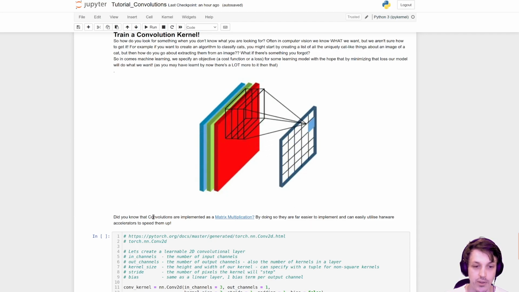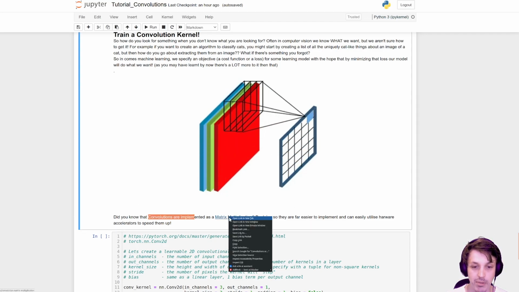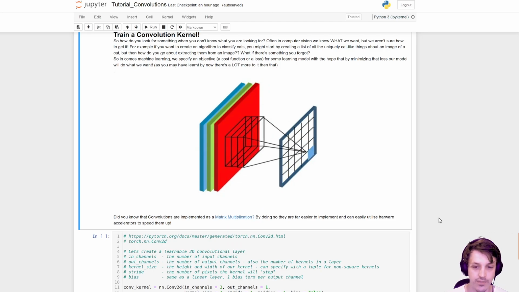They actually turn the convolution into a matrix multiplication, and because PyTorch is highly optimized for linear algebra, for matrix multiplication, and hardware GPUs are highly optimized for those matrix multiplications, by doing so we can vastly speed up the performance of our convolution.